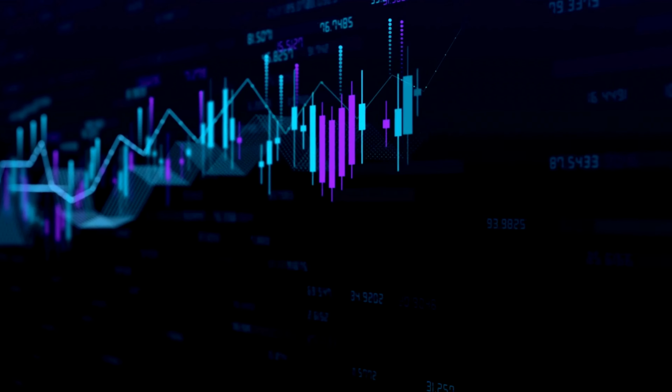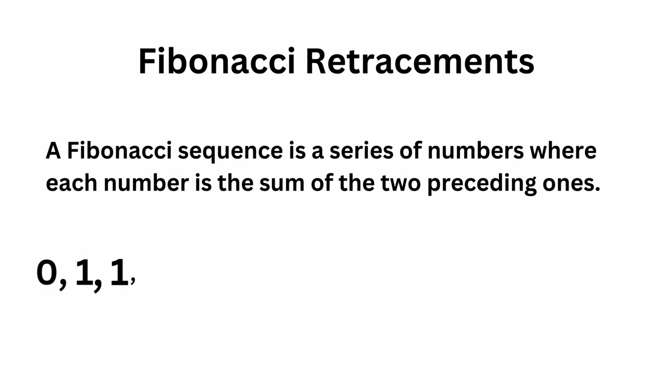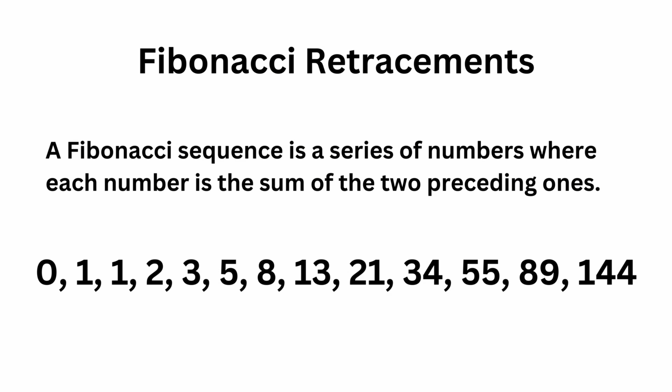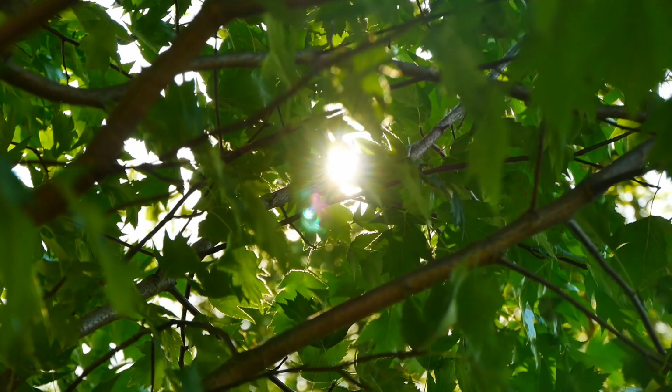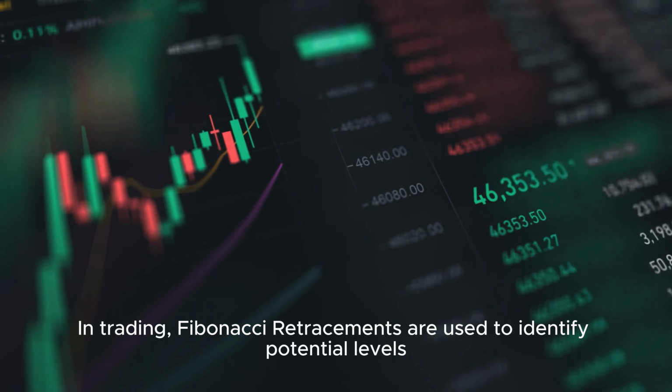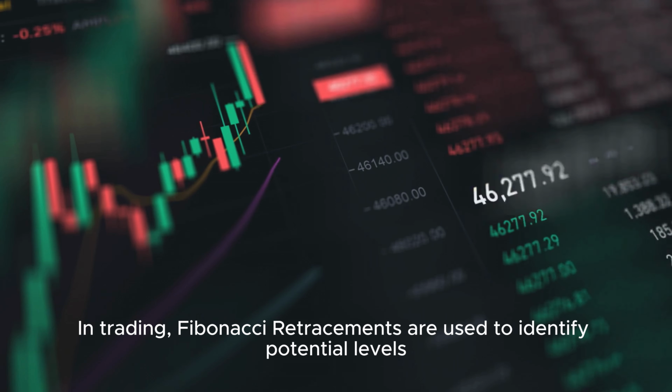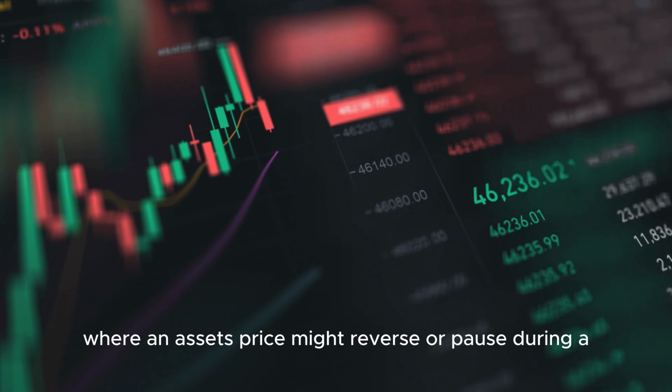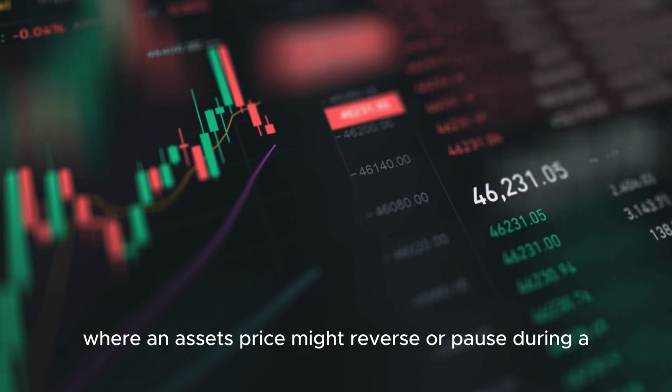This tool is based on the Fibonacci sequence, a series of numbers where each number is the sum of the two preceding ones, which is closely related to natural patterns found in the world. In trading, Fibonacci retracements are used to identify potential levels where an asset's price might reverse or pause during a trend.